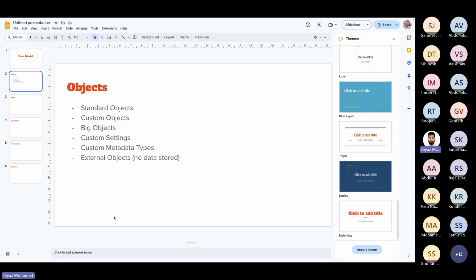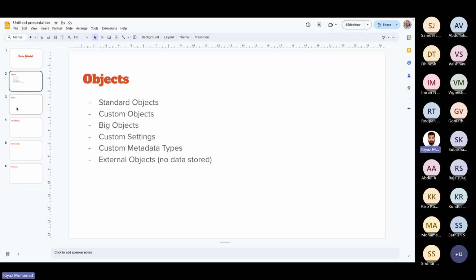Custom objects, how we store data in the system? Yes, sir. Thanks, Abdullah. Vignesh, any questions on this so far? No, sir, it's clear. Great. Thank you, Vignesh.